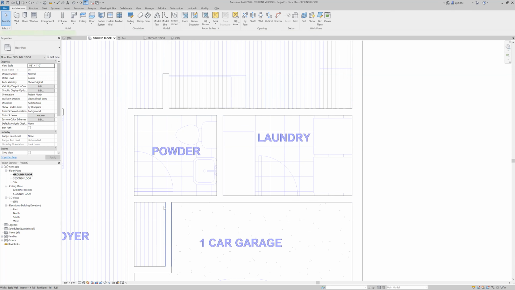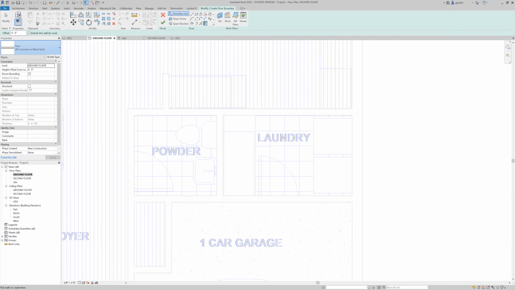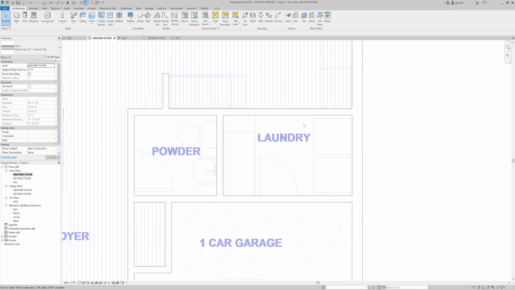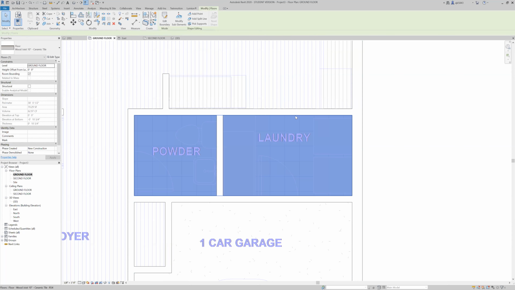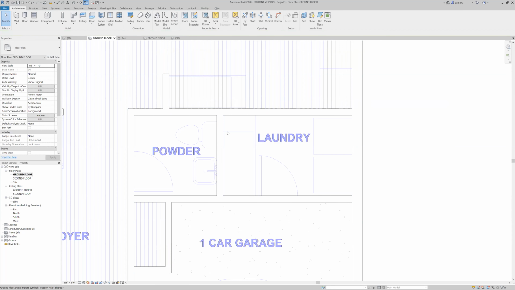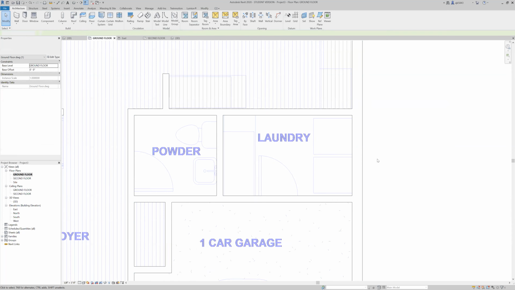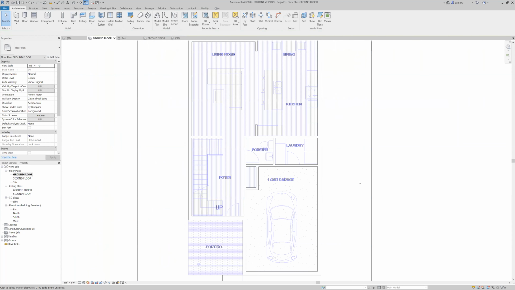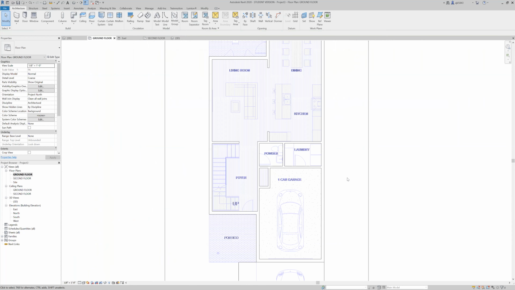And then the last step should just be to add the floor for the powder in the laundry room. Again, we'll need to use a different floor type. So for this one, I can use a rectangle. It's really simple. Go ahead and click and accept. And for this as well, we're going to override the graphic. Okay, so now all of our walls and floors are in for the first floor.